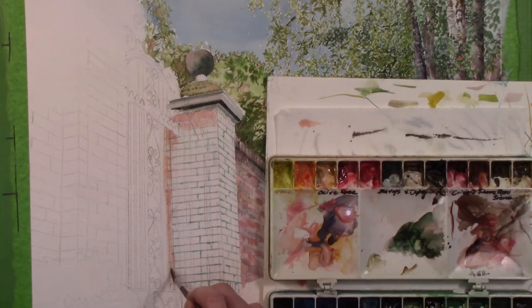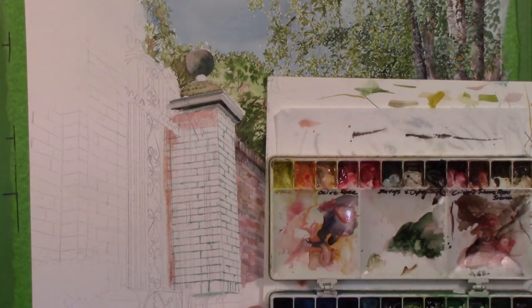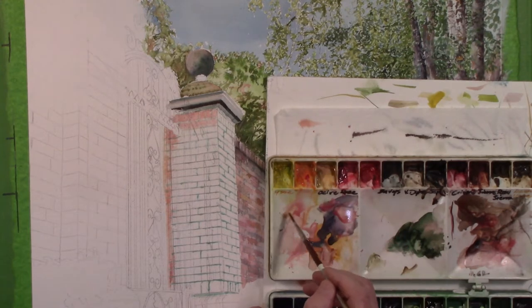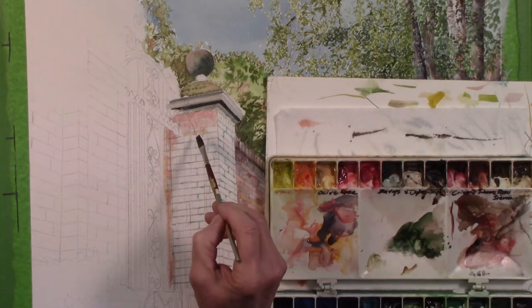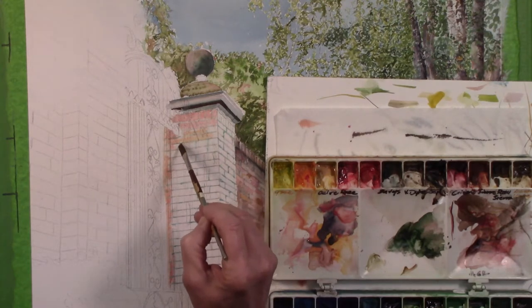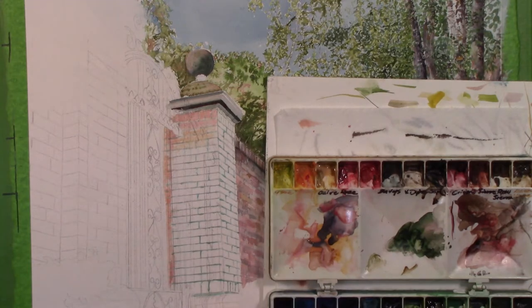And the bricks, of course, are not all one value, one hue. So into these bricks, I'm adding some browns in places, and even a touch of blue and some grays. But the first layer is very light, primarily using raw sienna, and created a pink using rose madder and ochre and quite a bit of water.